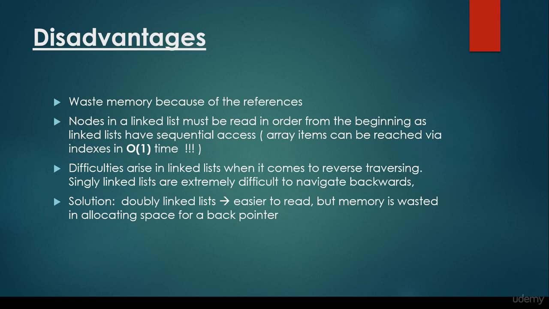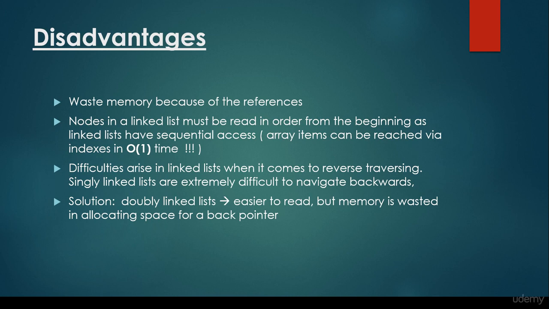Nodes in a linked list must be read in order from the beginning, as linked lists have sequential access. Array items can be reached via the indices in constant time complexity, but here for linked lists, we are not able to use random access, so we have to use sequential access instead.